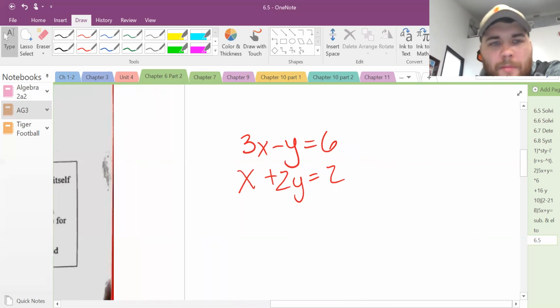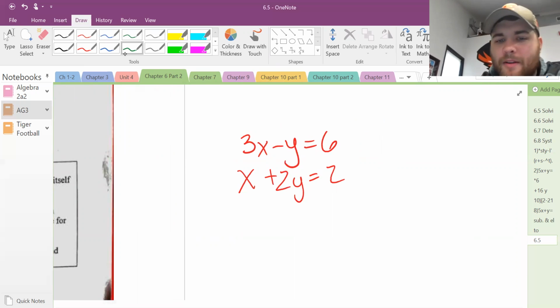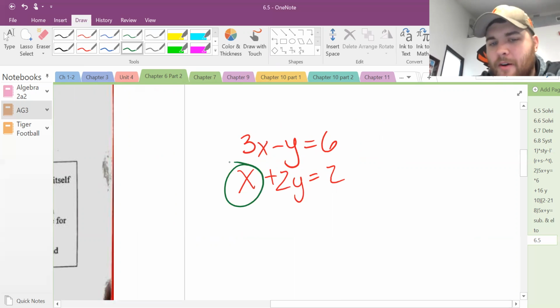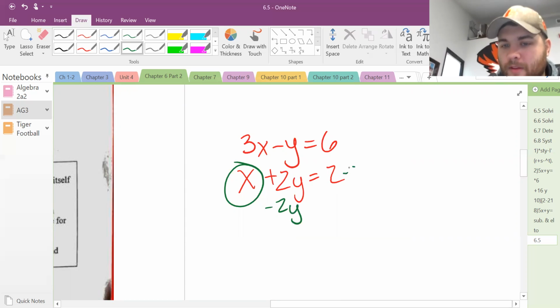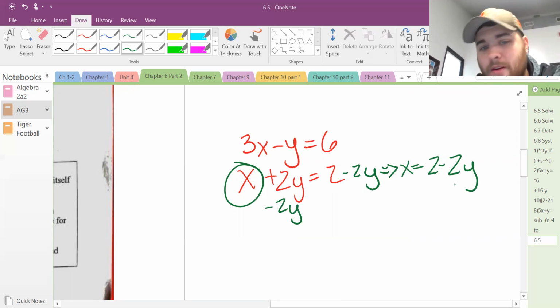Okay, so remember our first step. We want to pick the equation that's easiest to isolate a variable. Here's what I'm going to do. Since I know this is x by itself and it's positive, it's just an x, I'm going to get rid of this 2y and move it to the other side. So this equation becomes x equals 2 minus 2y. I isolated a variable. It'd be the easiest, right? The top one, I would have to subtract 3x over and then divide by -1 if I wanted to solve for y. If I wanted to solve for x in the top one, I'd have to add y over, then divide the whole thing by 3. It's a 2-stepper. The bottom one's only a 1-stepper.